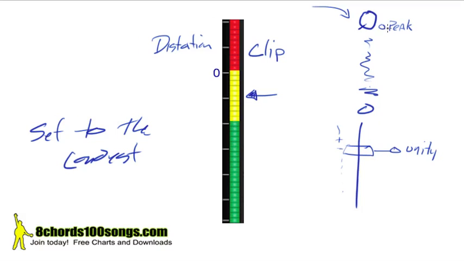You ask them to sing and make sure that they're not peaking anymore. So you run all the way to peak until that light's coming on, and then you just drop them down just a tad. Then you know that you've got a good gain. And this is one of the most important parts of setting a soundboard.